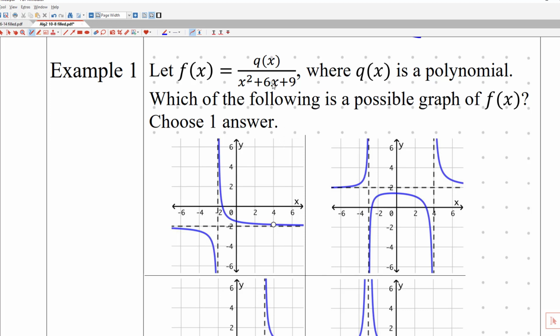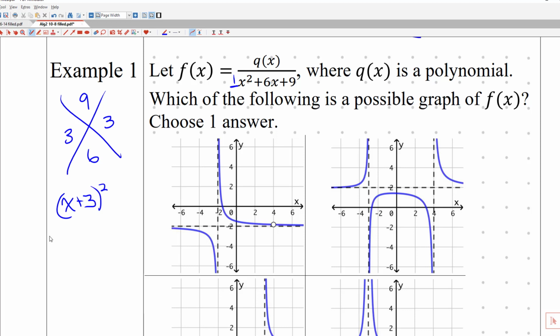Well, let's go ahead and factor this denominator because it's not factored right now. So it's a ninja star, just a normal ninja star, because our leading coefficient is just 1. What adds to 6 and multiplies to 9? That's 3 and 3. So I really have (x plus 3) quantity squared in the denominator. I don't know what the top is, so I could have a removable discontinuity, or I could have a vertical asymptote, because this is in the denominator.